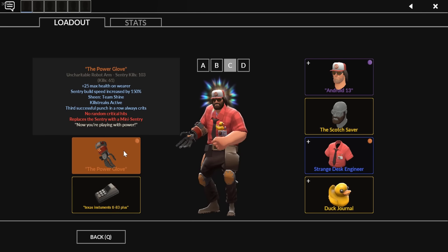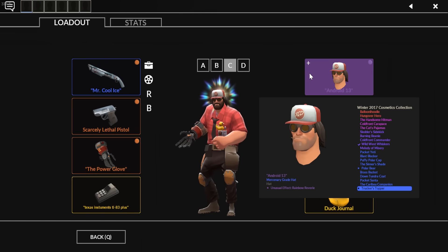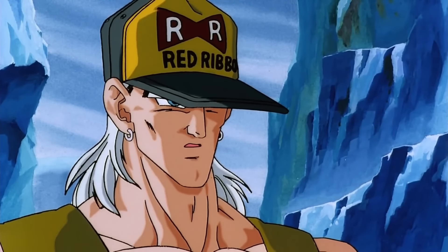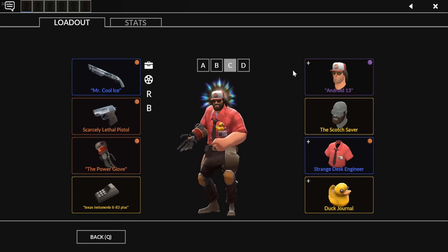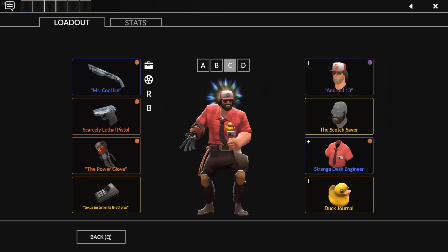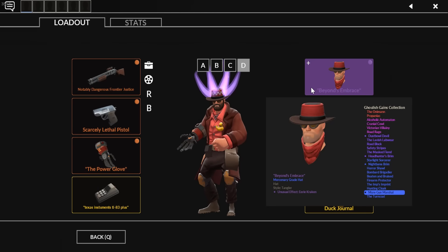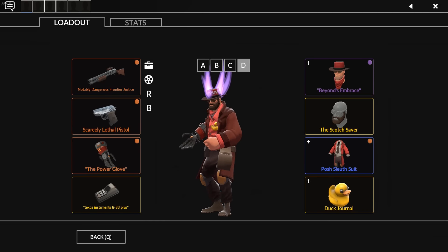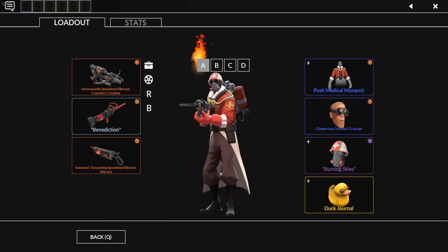My pure mini-sentry Engineer loadout is very similar to the previous one, just with a 400-key strange Gunslinger swapped in place of the Jag. On this loadout I have the Desk Engineer cosmetic. I also have the really cool unusual Android 13 — Rainbow Reverie — which I named after Dragon Ball Z. This hat with this effect is one of two in existence and was one of one when I bought it. Multiple people have friended me on Steam asking to buy it, and I always decline because it's one of my four Engineer unusuals. My last Engineer loadout is a pure offense set with the Frontier Justice, with the More Gun Marshal named Beyond's Embrace — a Bloodborne-style horror reference — and the Eerie Kraken unusual effect.